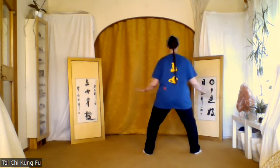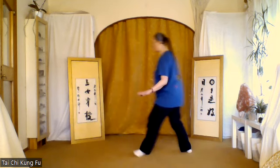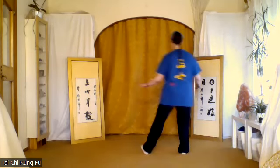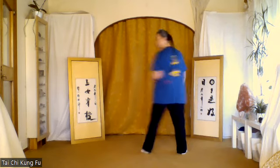one, two, three, four. Turn, step, open. Back the way you came. Turn in, step, turn in, turn out, step, open. Keep turning that way, and there you are. Yeah? Let's try it again.